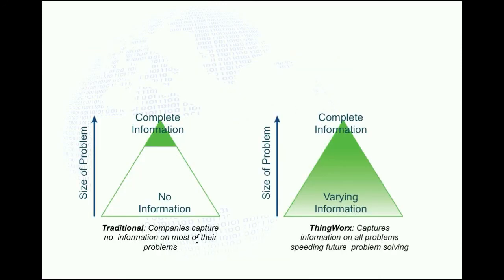And this results in really two things. One is in problem solving. It gives you the ability to continuously capture information about any problems you have. Traditionally, people have systems that capture only information on their most sophisticated or most critical problems. And so they have no information on the vast majority of their problems. With ThingWorx and its connected intelligence platform, it captures all of the information, human, system, and time series data about every problem so that you can use our search tool to help you solve problems faster in the future.